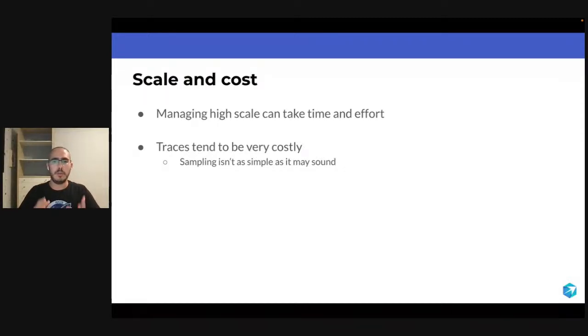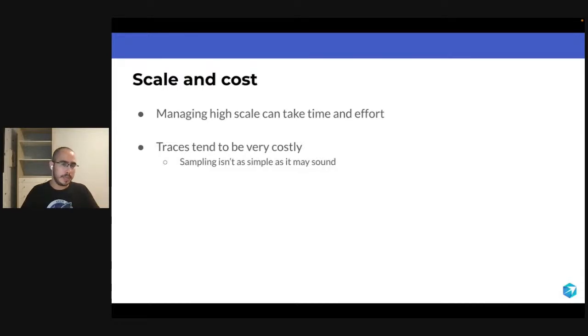And that is leading to a lot of traffic. And to manage it, it's taking both time and effort and actual resources, right? Whether you're working with a vendor, you need to pay this vendor, or you need to spin up your own infrastructure. This is a cost that you need to pay. So the more scale you have, the more complex setting up OpenTelemetry is going to be, at least the backend side, and it's going to be very costly.